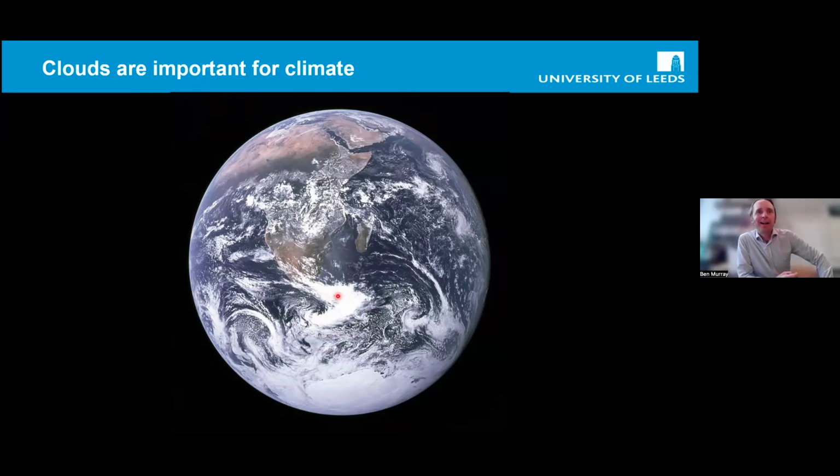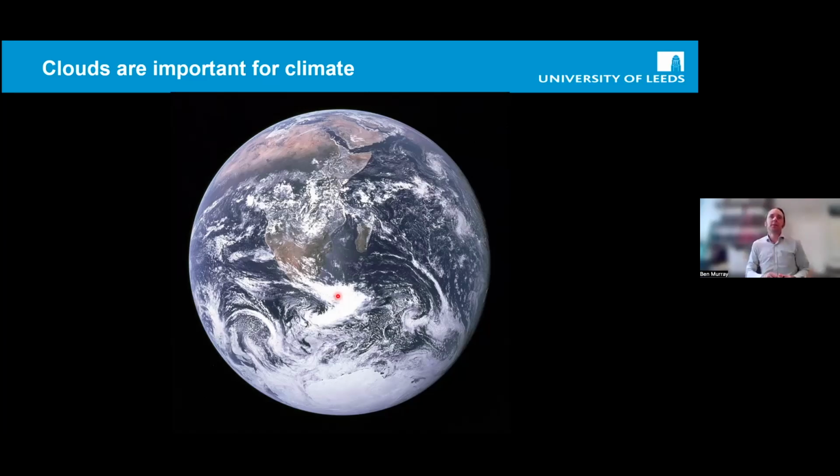The thing that strikes me about this picture is how white the planet is. Certainly from this angle, looking on the South Pole here and the Southern Ocean, a large part of that ocean is covered in these clouds.